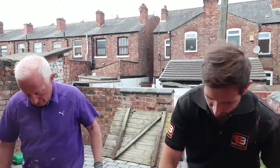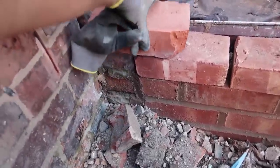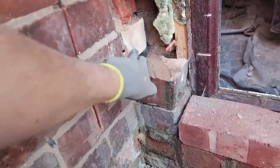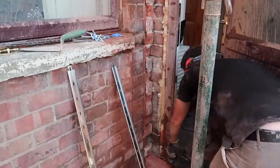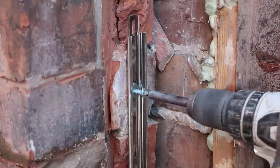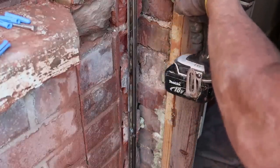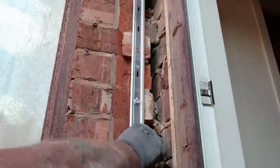Now, I've got a bit of a problem here with the bond. It's not going to work correctly when I'm toothing about. Basically, I'm going to take all these down and just fix some wall starter to these bricks. Alright, better. Alrighty then, so that's our wall starter in place.